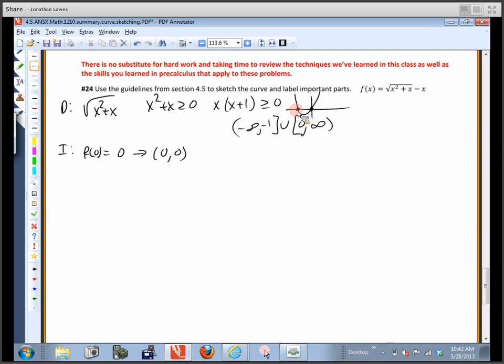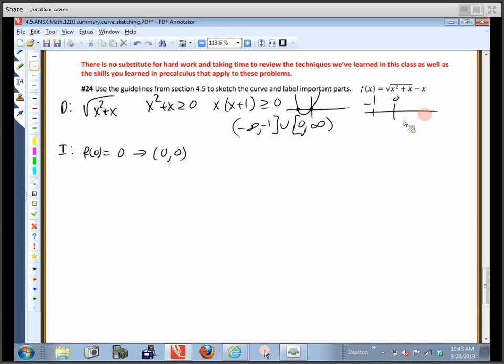What if you didn't just automatically know what that graph looked like? You could make a sign line here, and you could say it equals 0 at 0, and I'll get this right this time, at -1, and then you could plug in numbers to see on what intervals it's positive and where it's negative. Okay. Graphically, it's a lot easier.